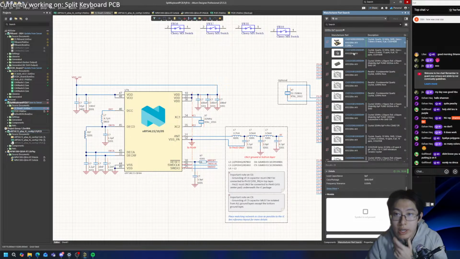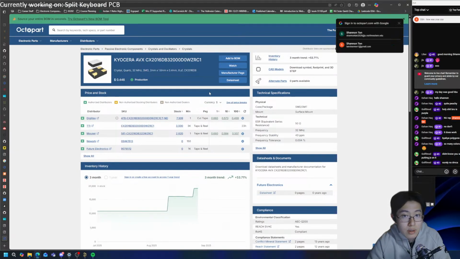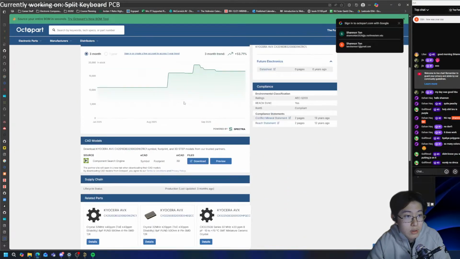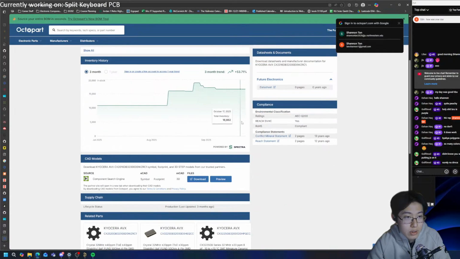Although they don't have a footprint for it. So let me see if I can find the CAD model. How expensive is this? Oh, okay. It's $1.